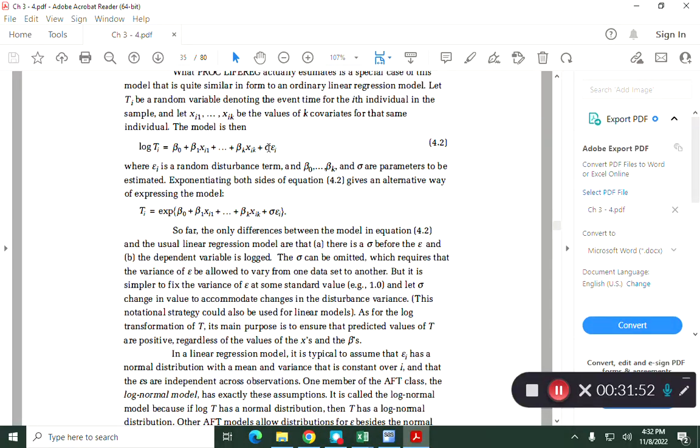Here, if you divide everything by sigma, you will get your proportional hazard model, except you need to change the sign, because good for hazard is bad for life. Good for life is bad for hazard.